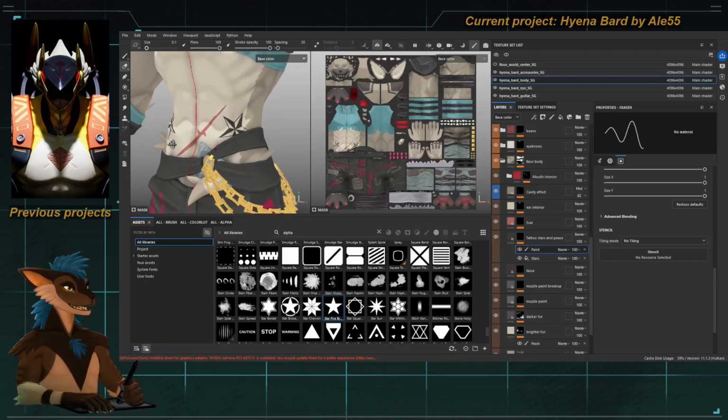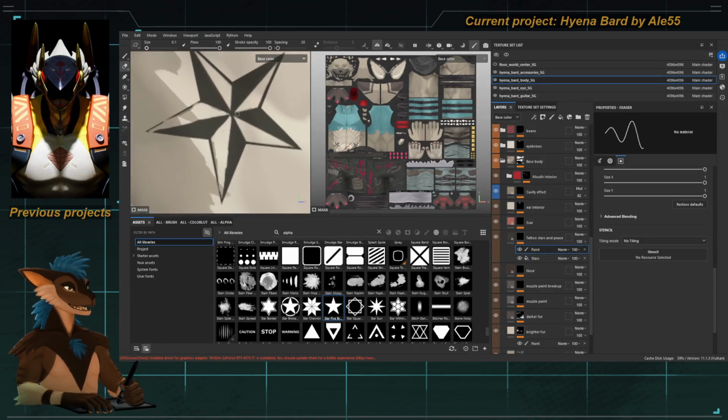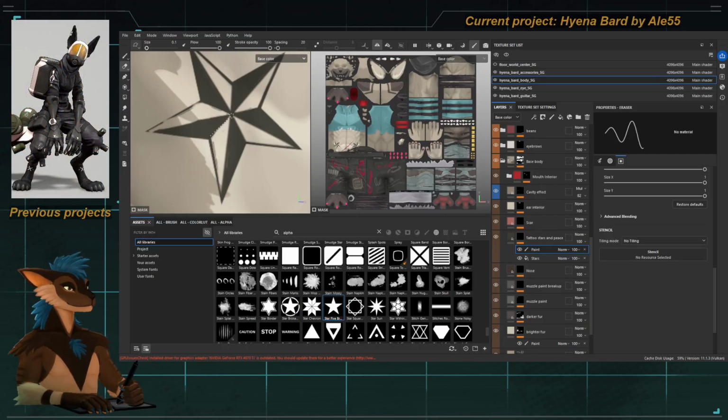Again, we are working in symmetry, so whatever I do on one side also automatically happens on the other. I think tattoo artists would really like that feature in real life.